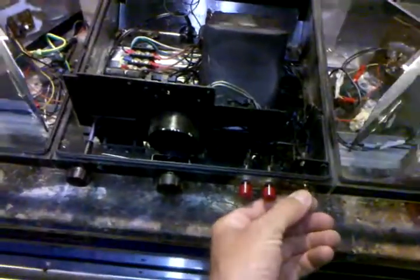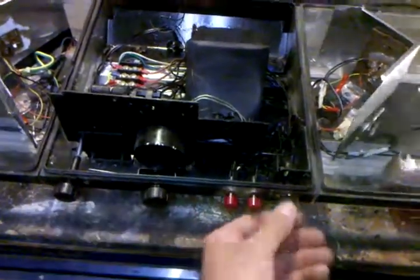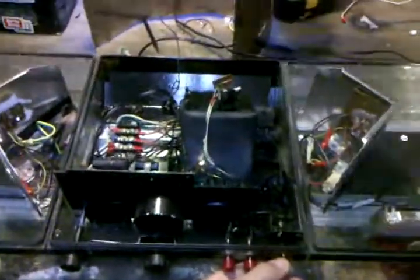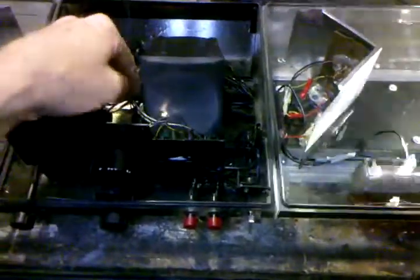Then you've got your radio. I don't have it hooked up just yet, but there is actually a little input in the back here where if I want to hook a tape deck or a CD player to it, I've got to extend the wire still for it — where you can actually hook accessories to it. So if I wanted to put a CD player or a tape deck on it, I can do that. I just need to make a spot to push it through there and extend the wires.